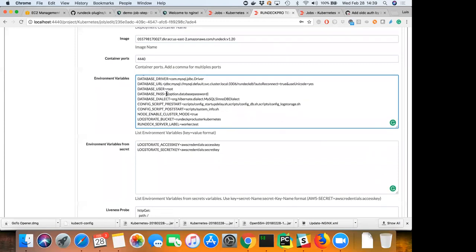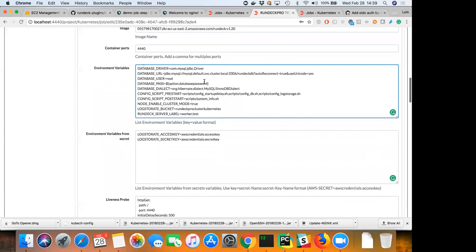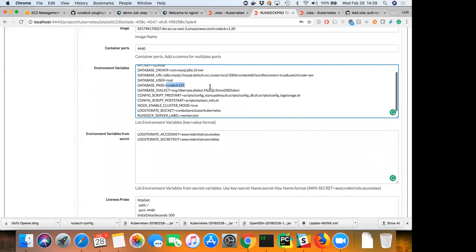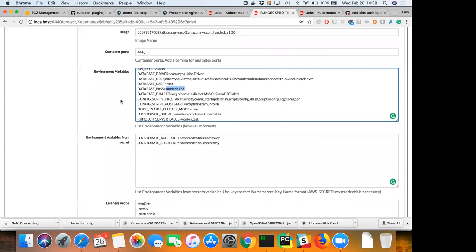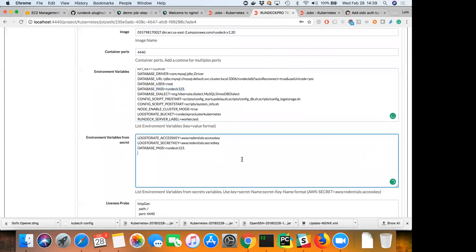Luis, you could also move the database password into the environment variables from secret. Oh, yeah, here, yes, but they mentioned that they don't use that. Oh, okay. Yeah, but at least that'd be another approach. Yes. Of course, I'm doing that here, right? Yeah, but they mentioned they are not using this one, right? Right, so, yeah.